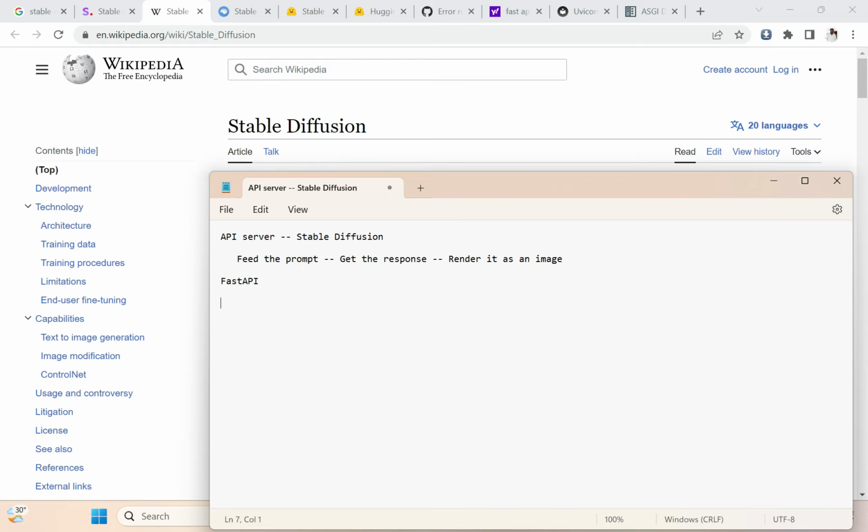Apart from that, we will be creating a front-end React app, so that this front-end React app will call this API to feed the user input prompt and get the image response.